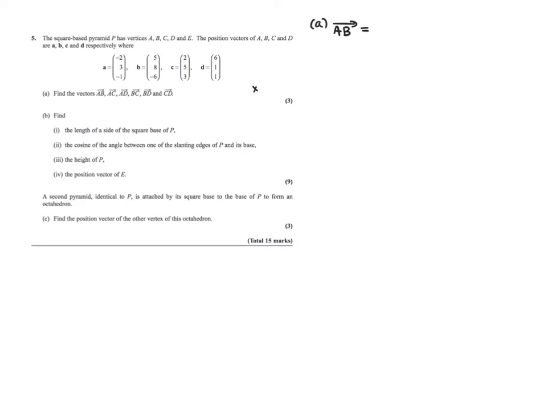Now remember when you looked at the vectors topic, it doesn't really matter that you can't visualise these vectors that are in 3 dimensions. If you want the vector AB, then of course you've got to go AO and then add on vector OB. So the vector AB will be the vector AO, add the vector OB. Now what is the vector AO? Well, it's the negative of the vector OA, which of course is the position vector A.